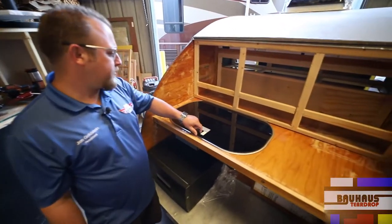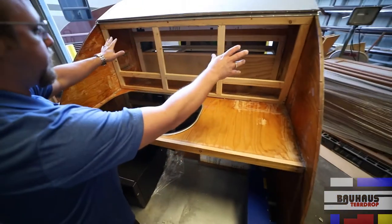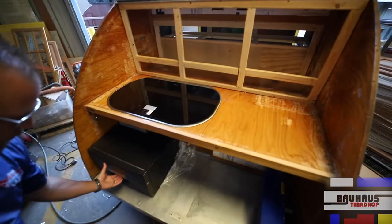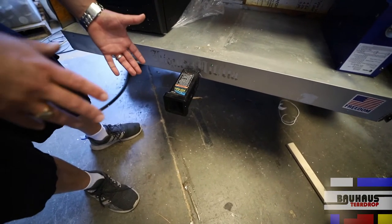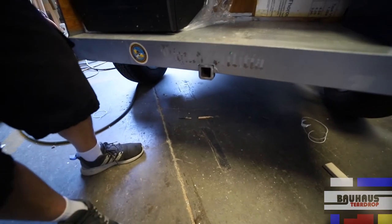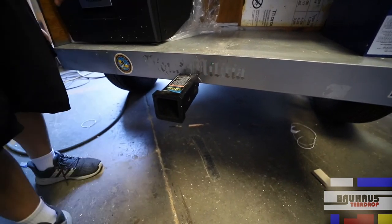Directly behind me, we have a Dometic two-burner cooktop with a built-in sink. This is the mock-up of the three cabinets and the drawers — it's still in the final stage, it's gonna get tweaked a little bit. Small refrigerator, propane heater. This customer wanted to be able to have a bike rack on the back, so we made a tube that you can take off. When you're not needing it, you're not gonna smack your leg when you're cooking, and then when you're ready to put your bikes back on, bam — you're in business.